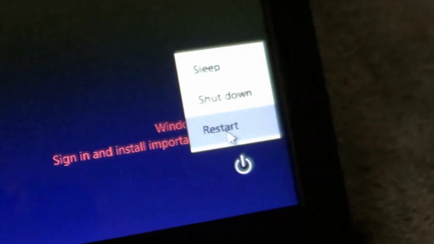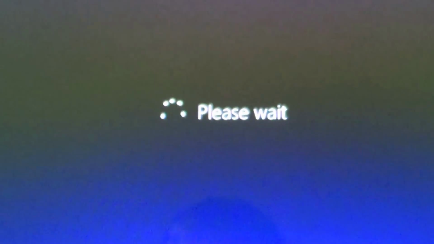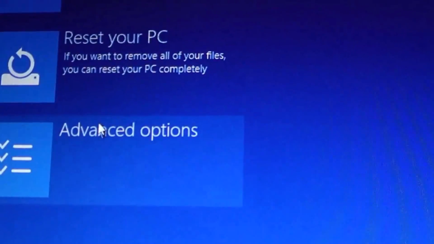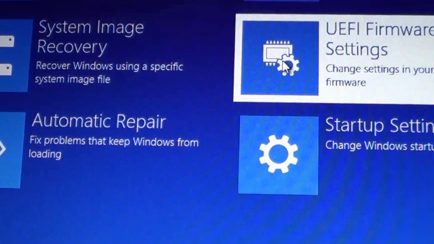So when it reboots, apologize for the glare of my picture in there, or my silhouette. Okay, so from this screen here, you're going to go to the power button, and then restart, and again you just hit shift and hold it while you're clicking on that. And then you can go troubleshoot, advanced, UEFI, restart. And now when we go in, it's going to be changed.